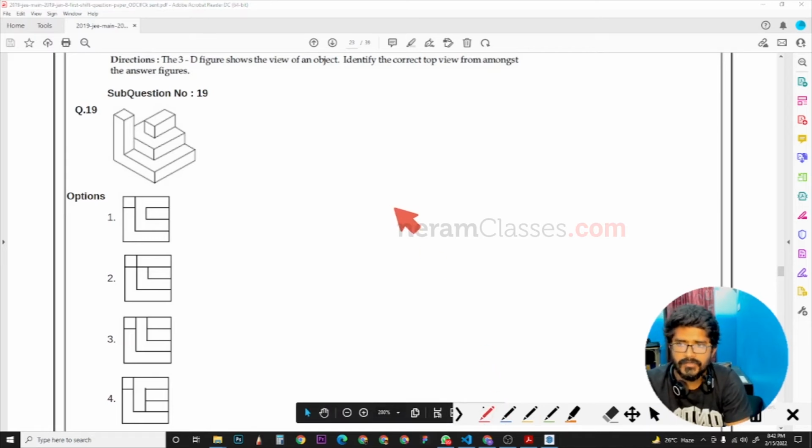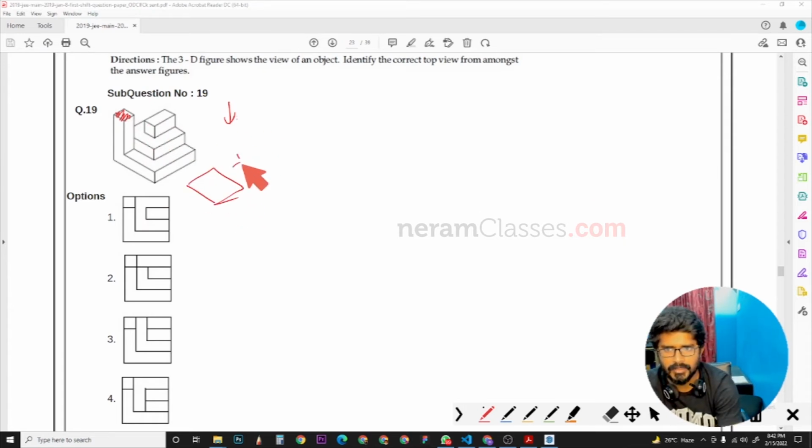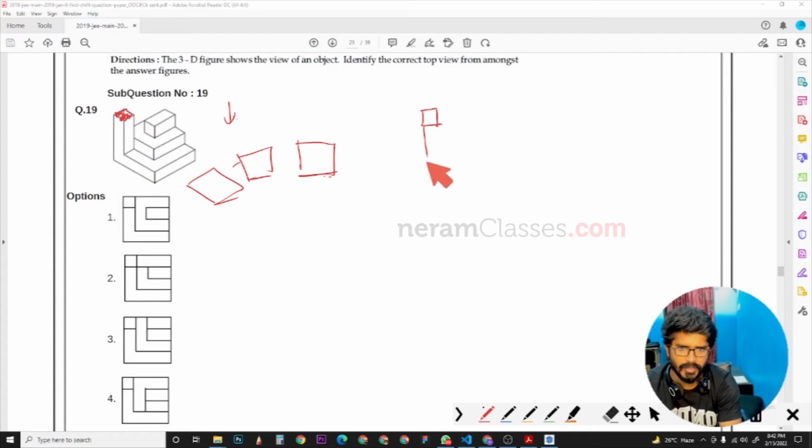Question number 19 is, we need to find out the correct 3D view for the given geometry, that is, top view for the given geometry. So here we'll try to draw this 3D shape. Now the orientation is pointing towards this direction, that is, it will be rotated like this for the option. Okay, so now I'll start with this portion. There is a small square here. After that there is an L shape which is attaching from there. So this is the L shape.